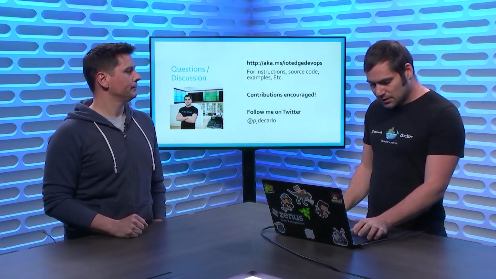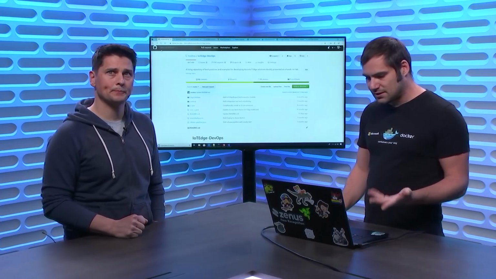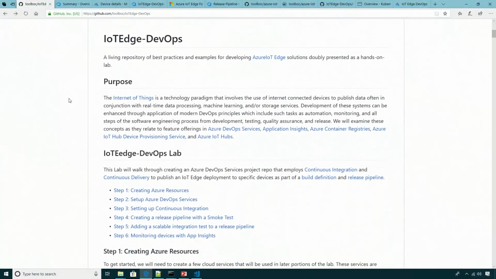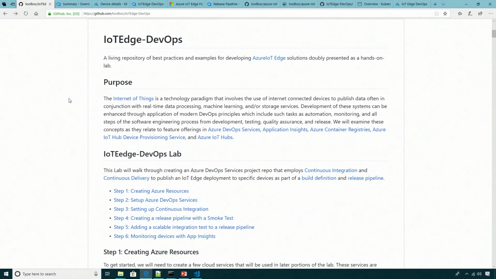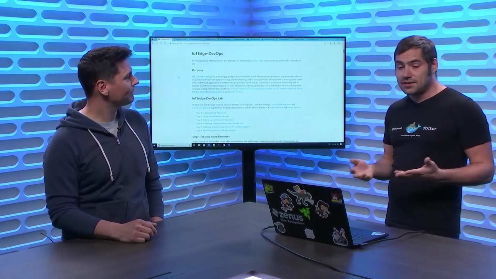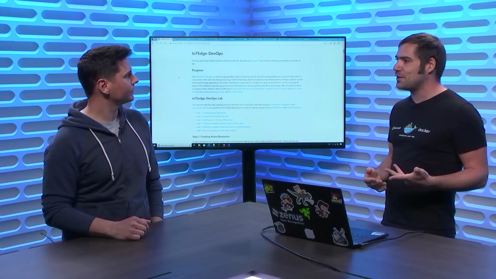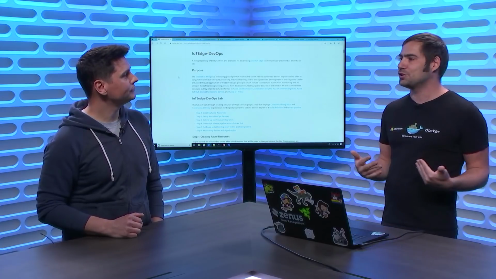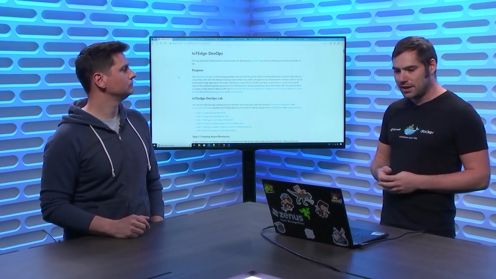Okay. So the way we're going to start off with this, we actually have a GitHub repo for this project called IoT Edge DevOps. And what's really cool about this is it's a living repository that you can almost take as is and import it from GitHub into an Azure DevOps pipeline. And you're going to get all these features that you're going to essentially see as we get a little bit deeper into this demonstration. And because it's open source, you can then adapt it to your own workflow, right? Of course. And that's the thing, too. We're always looking for other practices out there that we maybe have not identified, and we'd love to have contributors come in here and add on to that to make it better.